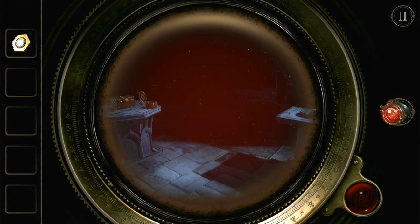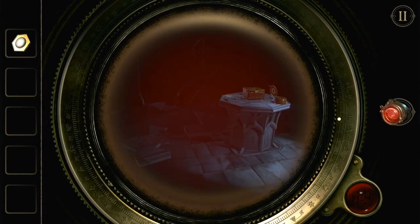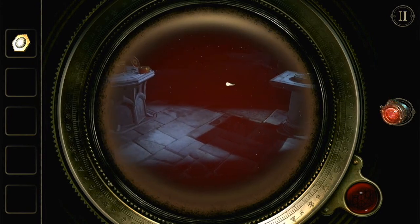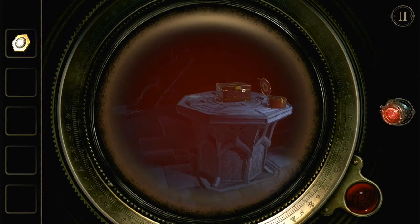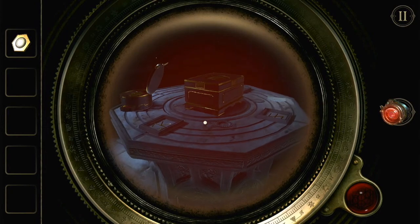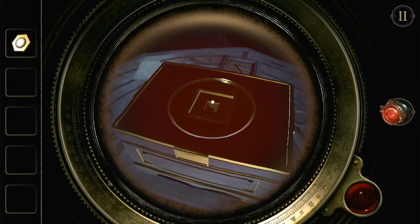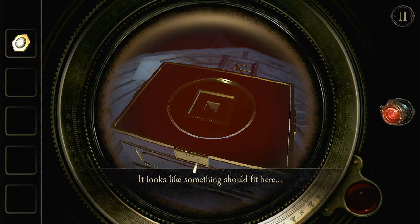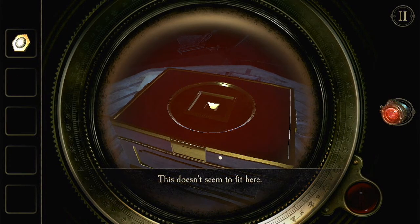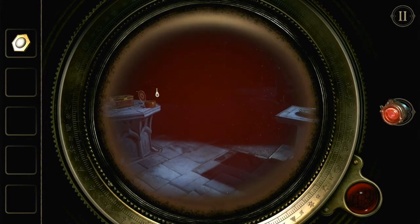Explore the room. What secrets are you hiding from me, The Room 2? Is this the box I just opened? No, this is a different box. Okay. It doesn't fit a hexagon, does it? No, I think it needs something more square. Square.